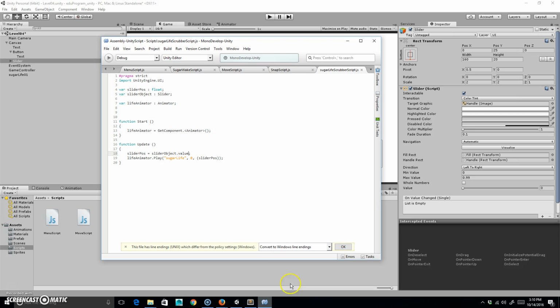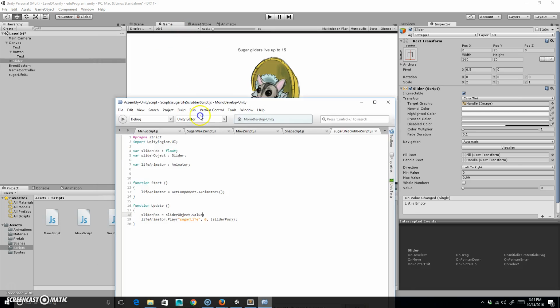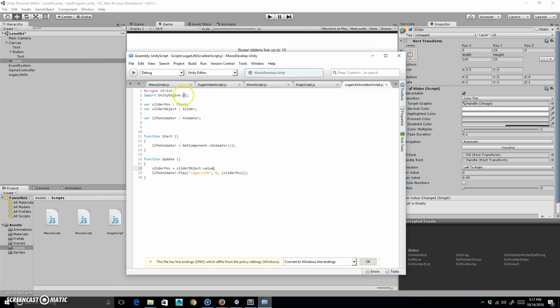All right, so just to get an idea of what the script is actually doing. We import the UI. In order to interact with this UI component, I need to have that imported. I have a variable that holds the slider current position, really. One that actually holds the slider itself, and then one that holds the animator. And all I do is I make sure that I can use that animator here. Like I just store it inside this variable. And then the update, all I do is I say, okay, take the current slider position and assign it the value of the slider object. Okay, so whatever the value is coming out of this, put that in there. So it just stores that number, which is between 0 and 1, into this.